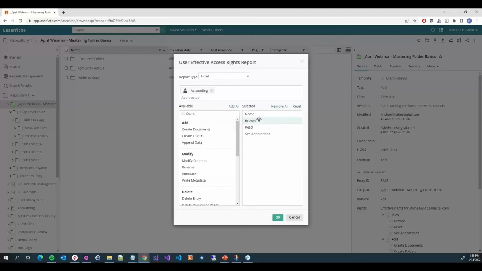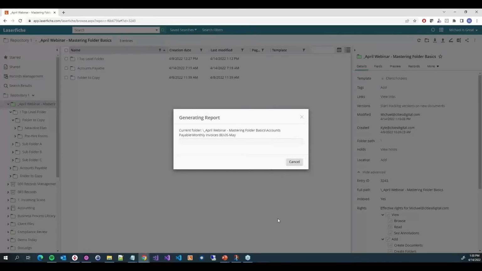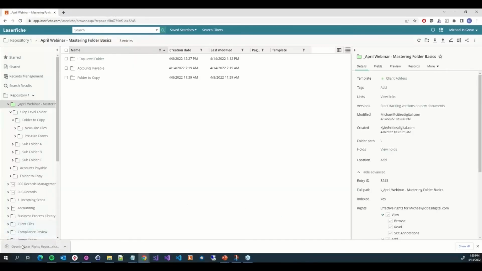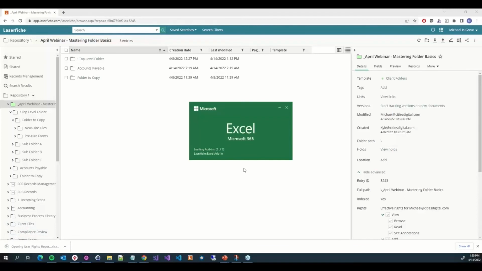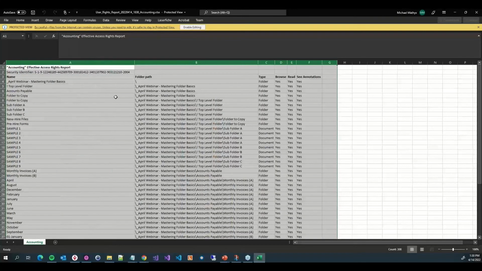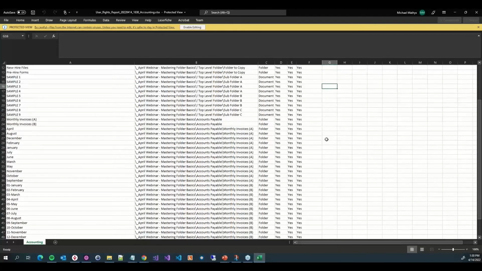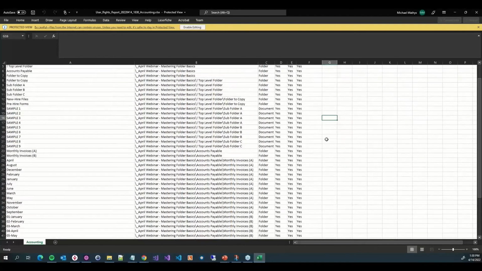We'll pull over all of our view options and select OK. Our report generates. And here we have the effective access rights for the accounting user. And this goes through each entry underneath of the entry we had selected to show where they have access.